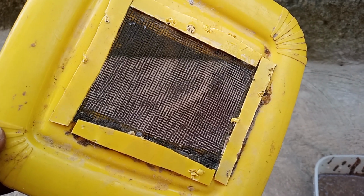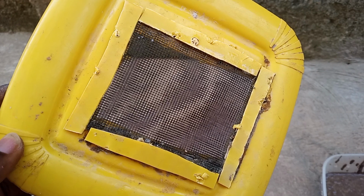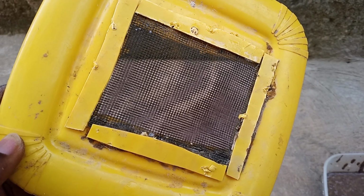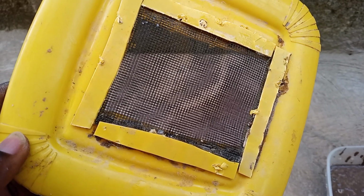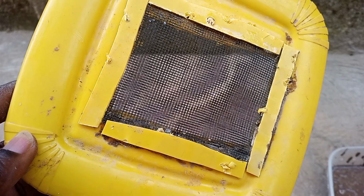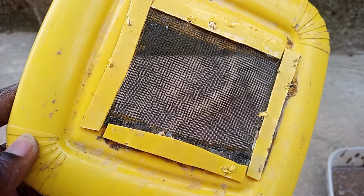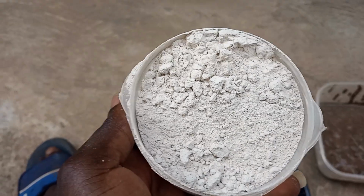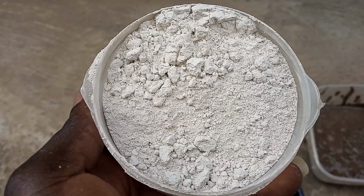As you can see in the video, this is a container and I've made it in a way that it can allow a passage of air. So it is just a ventilated cover. This is a calcium supplement. I'm going to mix it with the soil.